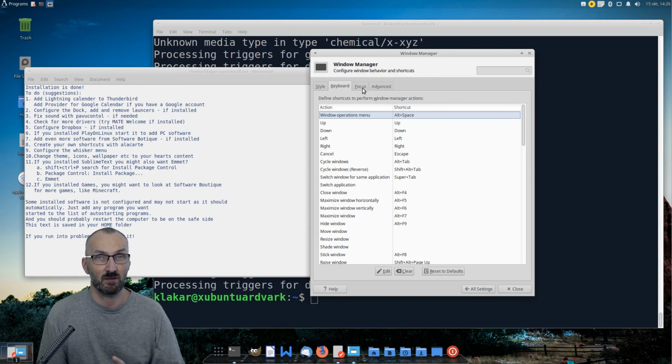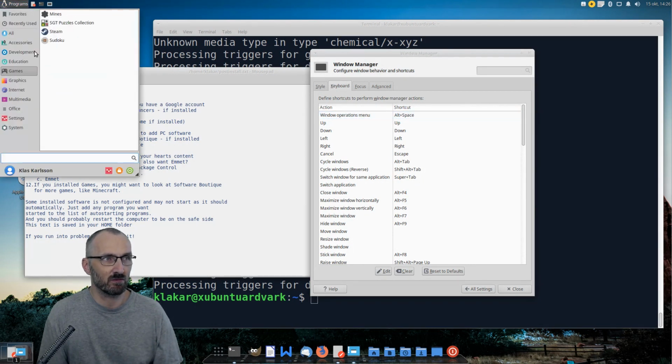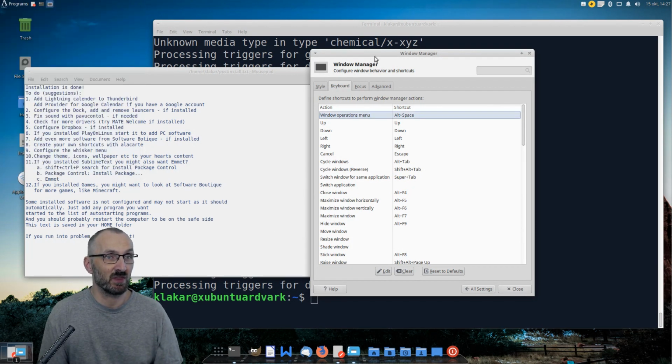One thing, if you are on Windows, you are used to using the Windows key or the super key as it's called in Linux. That will not open the start menu as a default. You can change that, but the super key has a lot of other uses in keyboard shortcuts.